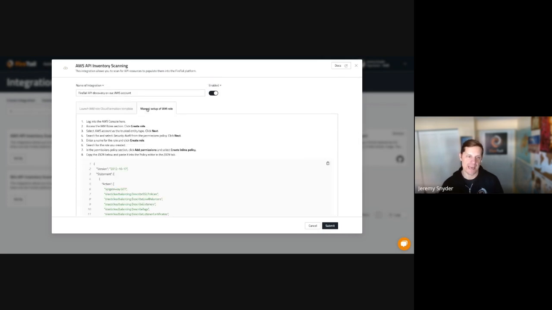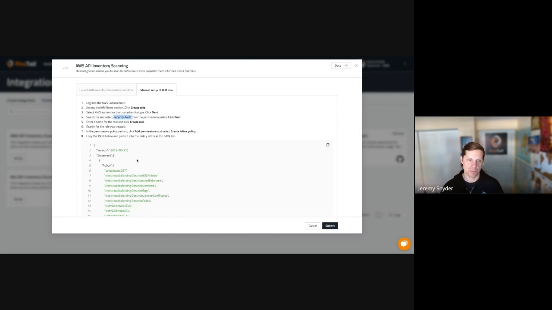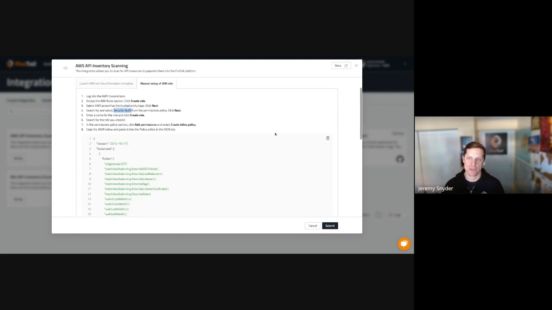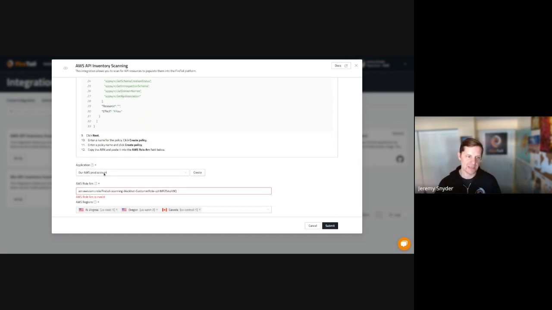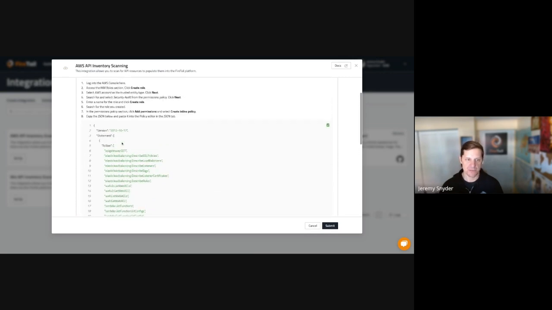Now, under the hood, what's happening here? It is creating an IAM role. It is then using the security auditor permission in order to connect. There are a couple of additional permissions that are requested here. You can simply copy and paste those into the permissions policy, where you add this inline policy that allows for a little bit more. Then you populate that, click next, etc. That's going to create the role directly, and then you copy and paste the ARN. So it's effectively the same thing as the CloudFormation template. You end up with the same data. This is just the manual steps if you prefer to do it that way.